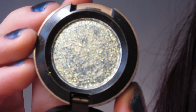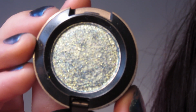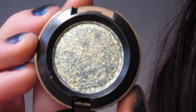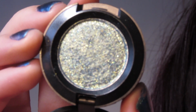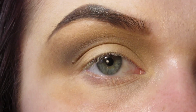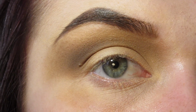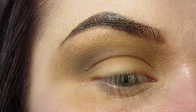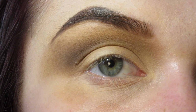I'm now just taking the star of the show, which is this MAC Dazzleshadow from the Disco collection that recently came out. And this is the shade Try Me On, which is this beautiful sort of greeny, bluey mermaid shade. Now, I'm actually going to be applying this with my finger, as I find that the warmth of my finger really helps to pack on the pigmentation of the shadow, whereas if I was just to use a brush, it might not pick up as much pigmentation from the product, if that makes any sense.